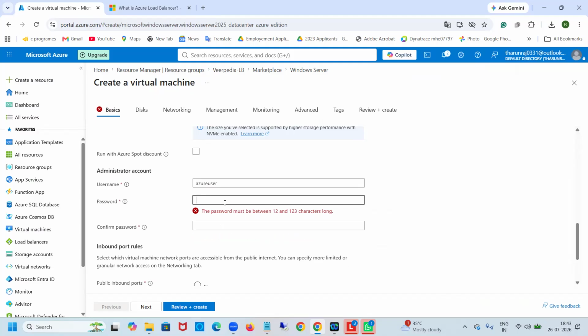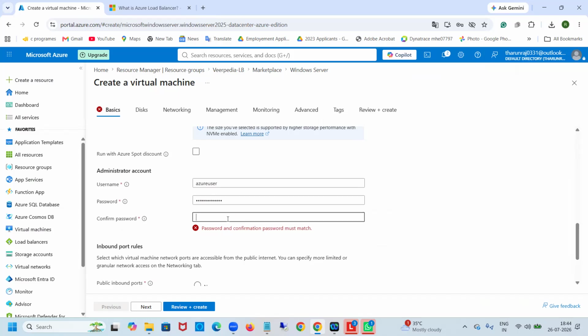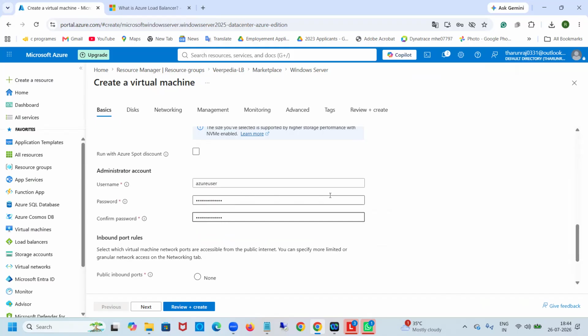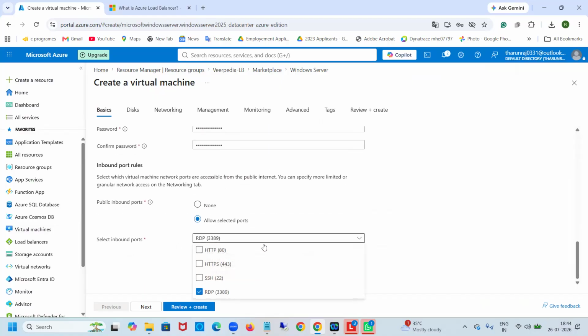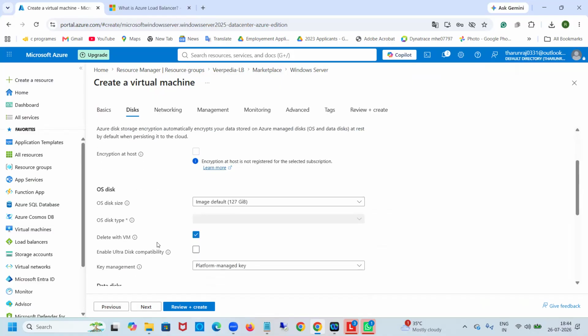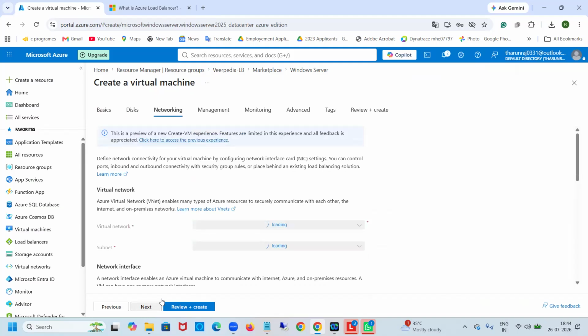Okay, now it's matching. Select inbound ports HTTP 80 and RDP 3389 and click on next. This would be enough. Click on next.